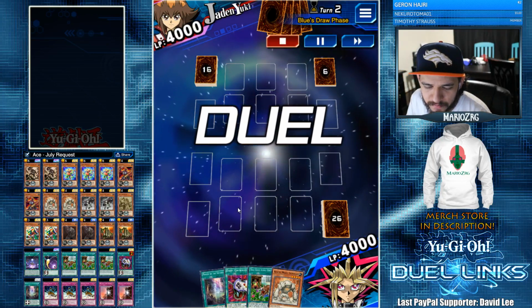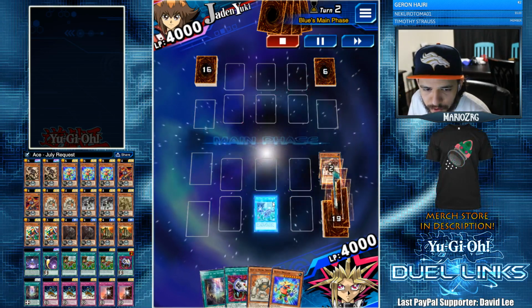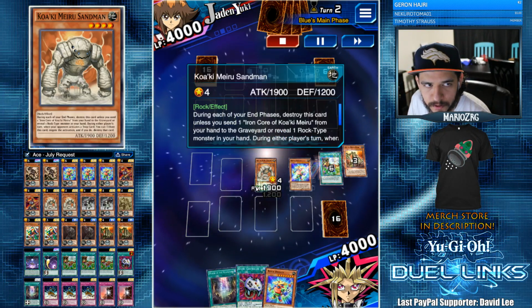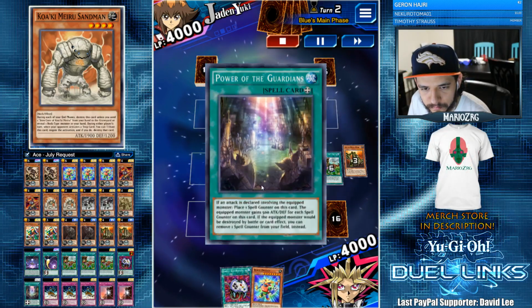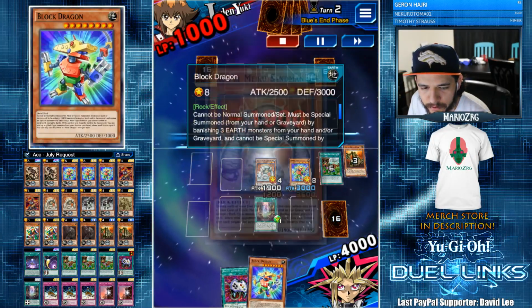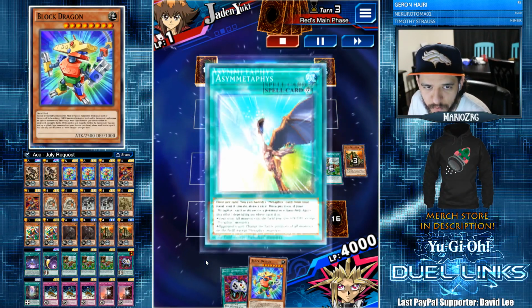And this is another Metaphys matchup. They're running grid, so they just turn 1 pass. I'm gonna go ahead and summon my Sandman. Summon my Block Dragon. And I can't remember if I had enough for another Block Dragon, but I totally didn't see the skill. I thought the game was already won there.